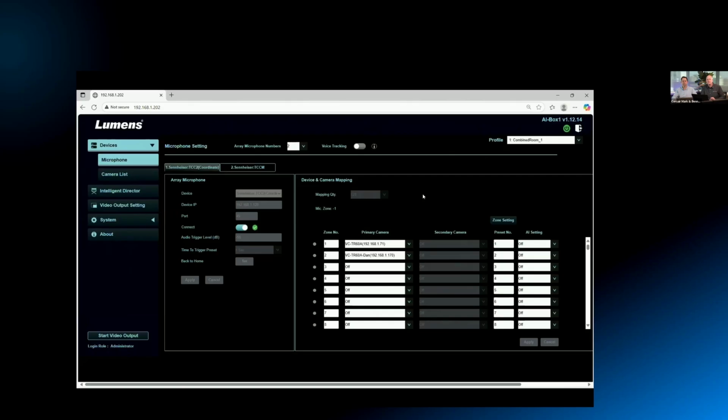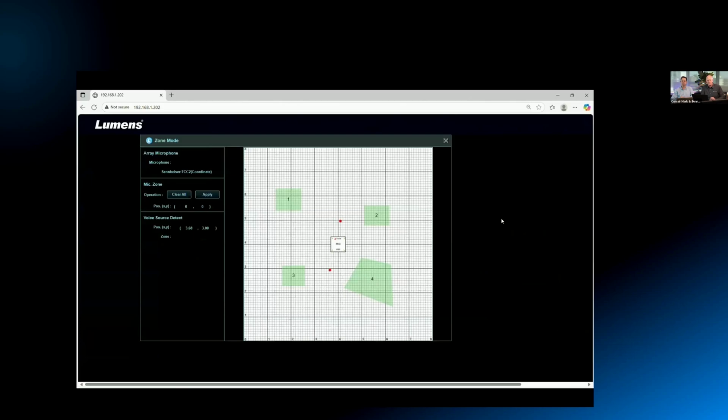So if a wall was removed, different cameras, types of microphones, different positions, tracking logic and zone configurations. These can be applied instantly depending on the meeting room requirements that are needed. So you'll see here, we've got the setup that we had before, and we've got the 4 zones. And there's someone walking around there and you'll see the dots appearing going through all the different zones.